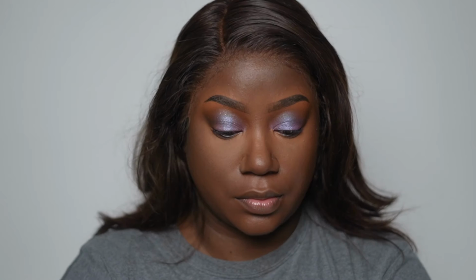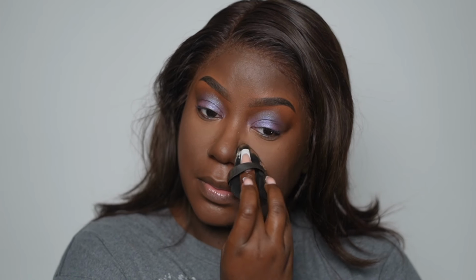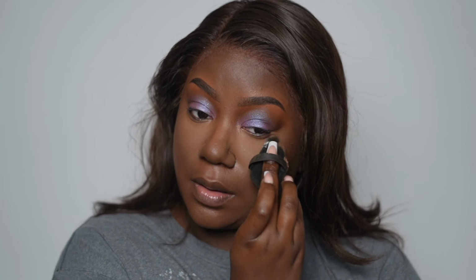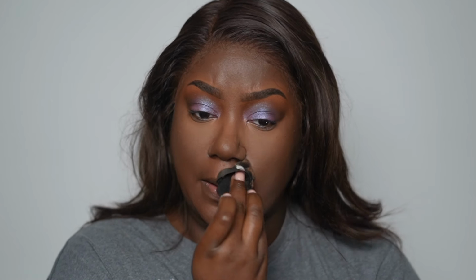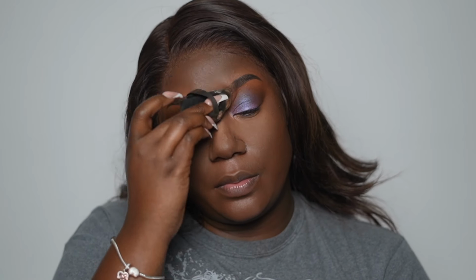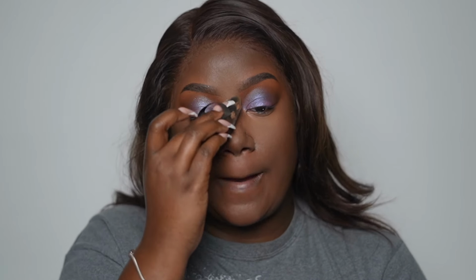Now, because I told you guys I am more of an olive tone, I'm trying to stay away from the warm stuff. So right here, you guys see me using the Laura Mercier setting powder, and this is in the shade Honey. This is actually one of my favorite setting powders. I try to use her sparingly as well because she is on the more expensive side. But this setting powder is absolutely amazing. I love me some Laura, period.